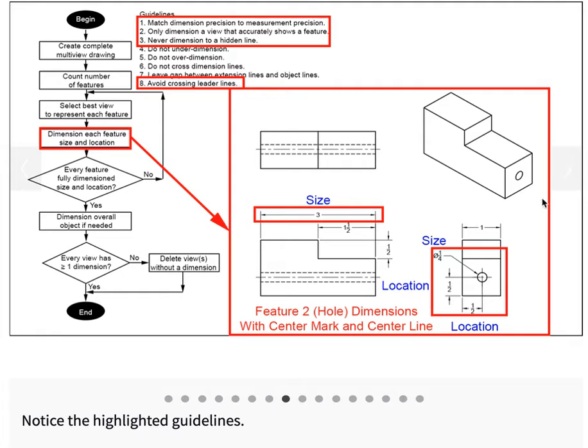Things also, just looking up here at this, the last one here: avoid crossing leader lines. So bring this leader line up here so it's not crossing this extension line. And notice how this extension line is allowed to come all the way in to where the circle is, because normally our extension lines, see these extension lines up here, they have a little bit of a break in between the object and the extension line. These are allowed to go inside though. If they don't need to go inside though, they should have that nice little break there.